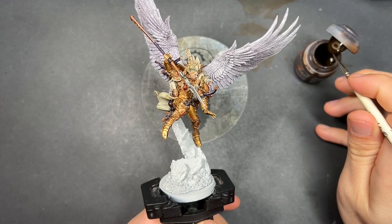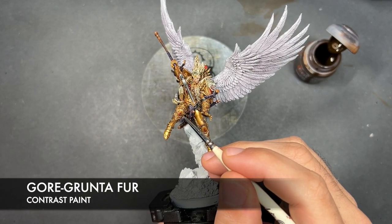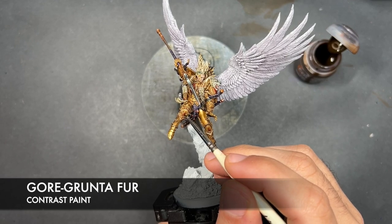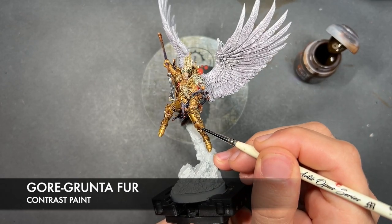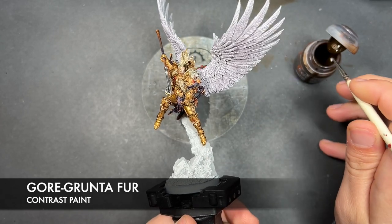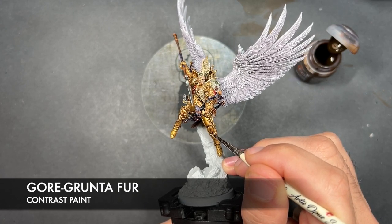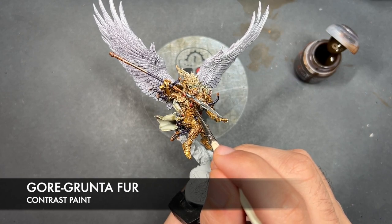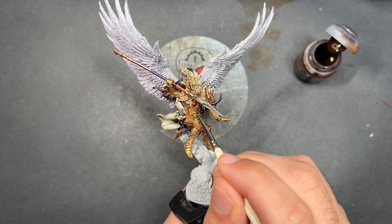And so with that done, on the slightly smaller gems, we're going to take some Gore-Grunta Fur and use this to add a little bit of shade into them. So for example, on these teardrop ones, you just want to add this Gore-Grunta Fur towards the top, just leaving that red at the bottom. Like so. What we can also do is, around these large ones on the chest, add this Gore-Grunta Fur around the edges, like so.